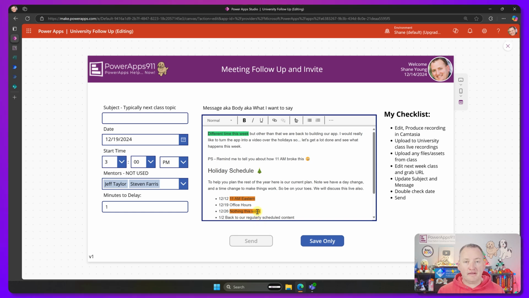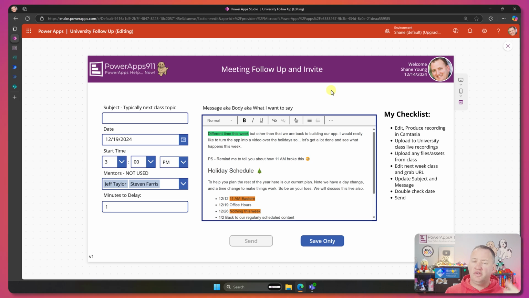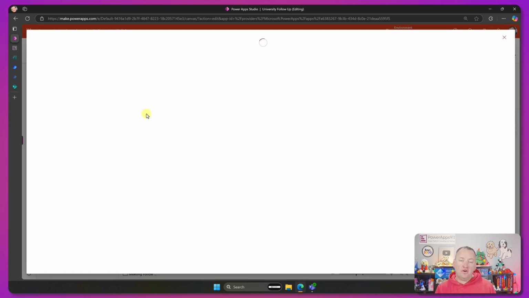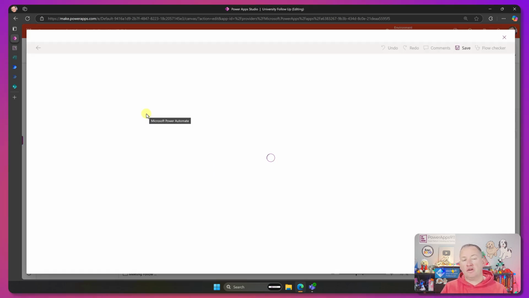One of the real big advantages of this one for me is that, as you can imagine, the students in our university are changing every week. It's different people, with people rotating in and rotating out. So with that, what I did was write a Power Automate flow. Let's click on that real quick. This flow is actually going to go and work against the API.